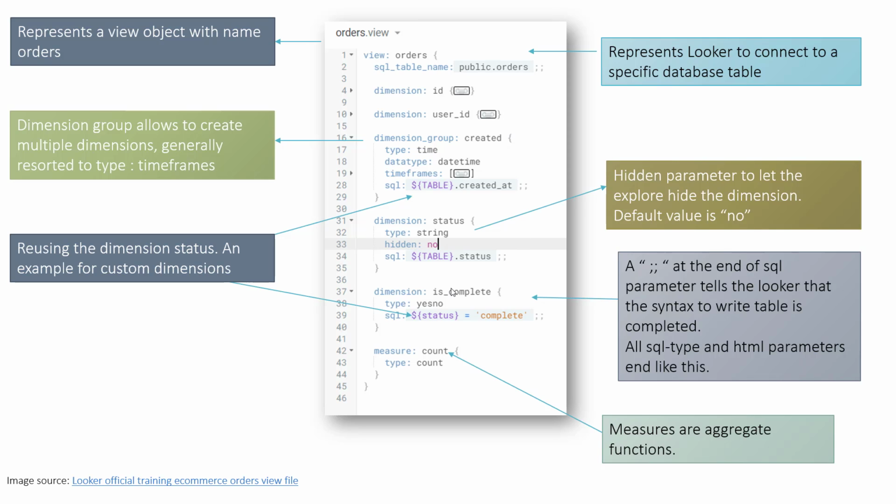In your typical orders table, you will have columns like ID, user ID, created time, status, is complete, etc. The reusability is also seen here, where you are actually using one of the dimensions which you created inside this. So it is dependent on a dimension here. This field is complete depends on the dimension status. So you can see the advantage here. Apart from your normal SQL queries, you are able to reuse things here quickly.